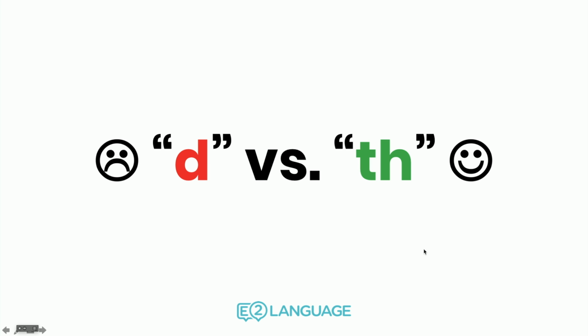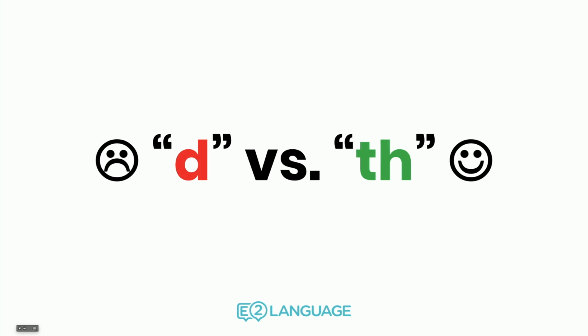Okay, let's push on to look at the difference between d and th. D and th. D and th. So apparently in your languages you have more d sounds than we do in English. We have problems pronouncing d. Apparently you have a sound where your tongue hits the front teeth and you say d, d, d, d, d. We don't have that in English. So if I was speaking your language, I would struggle to do this. But the reverse is that you guys have problems with making the th sound. So let's do some practice of the th sound in English.